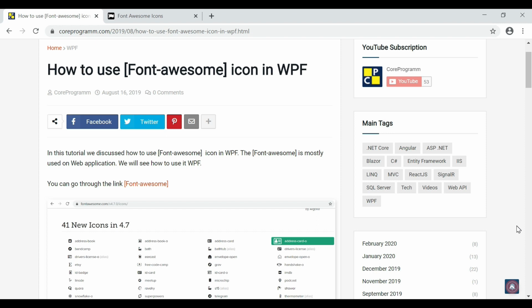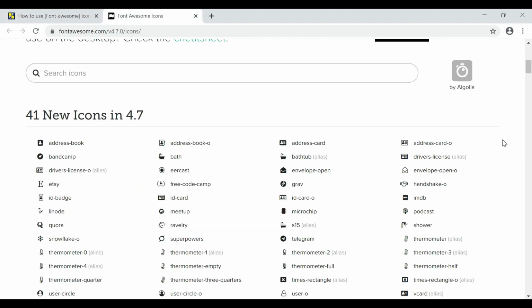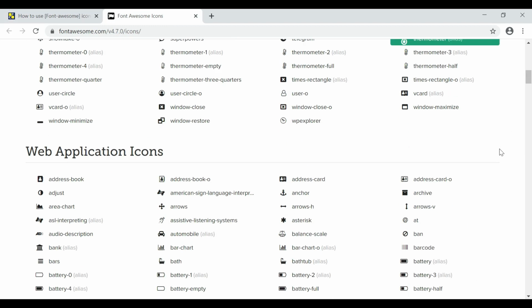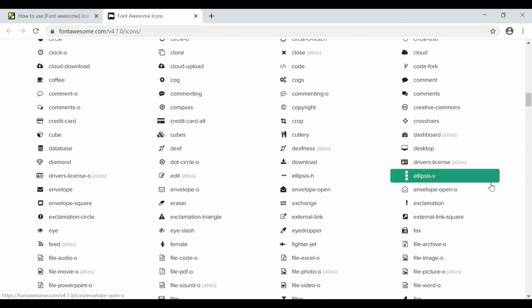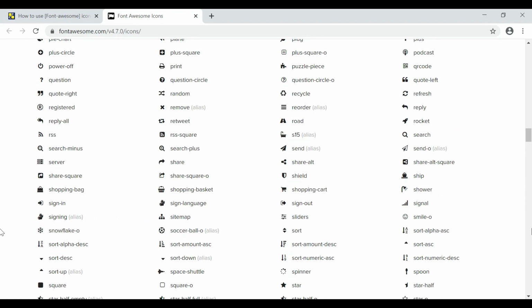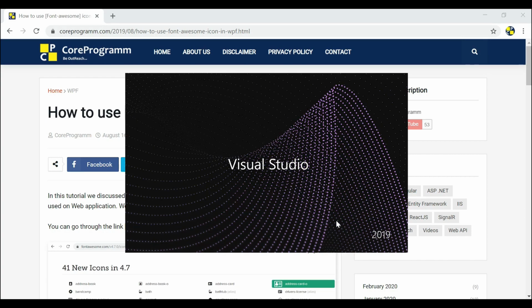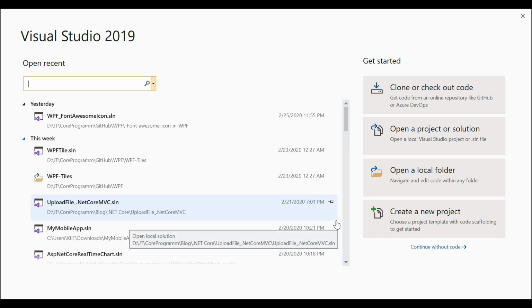Also, no JavaScript is required, which means no compatibility concern about Font Awesome icons. Also, we have full control of the CSS. That means size, color, icon, we can change accordingly. Also, infinite scalability is there. That means every icon looks good at any size. And also performance on Retina displays is good. As you see on the Font Awesome website, there are several icons that we can use in our website, in our application.